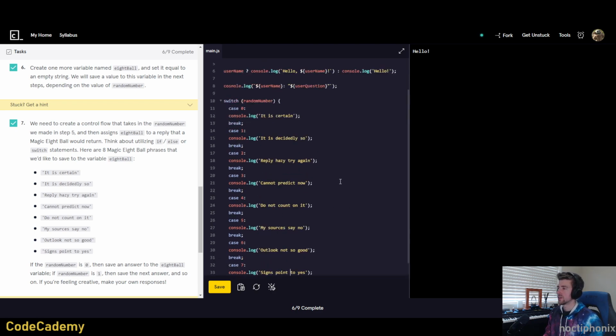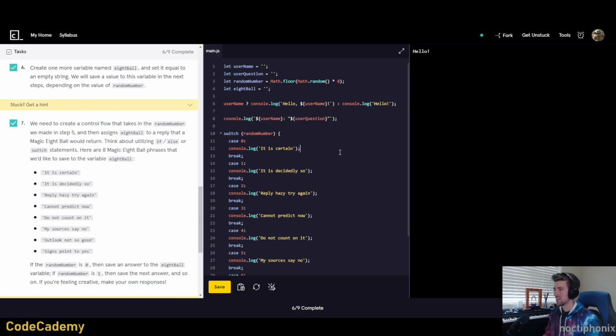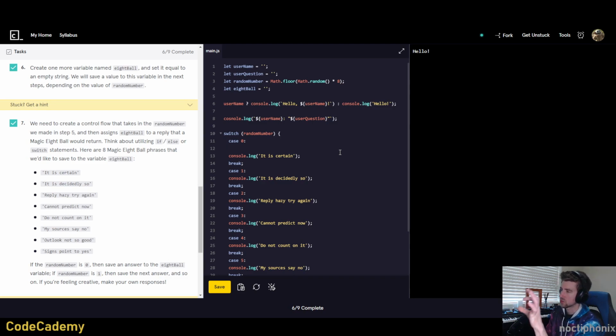Okay, with all of that together, let's see if it works. One thing that we didn't do, though, that we must do. The glaring error here is the 8-ball. The 8-ball is the thing we want to change, yeah? If we just console log all those replies, sure, that might work, but what we want to do is actually change the 8-ball to assign it a different value than just the empty string. If you've been following along with me, I apologize somewhat, but this is going to show you the way that they want it done, and I would rather have it done this way anyway.